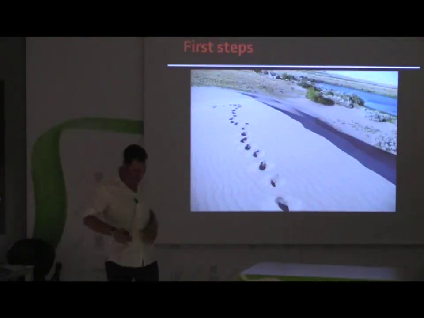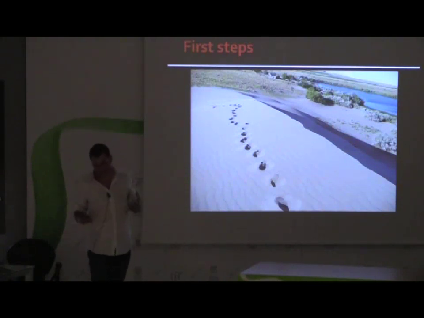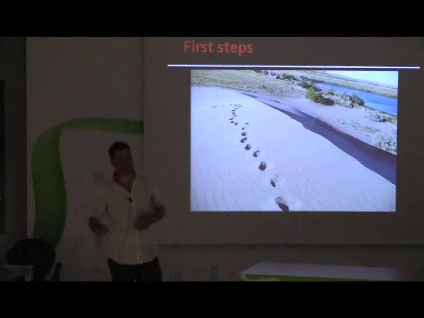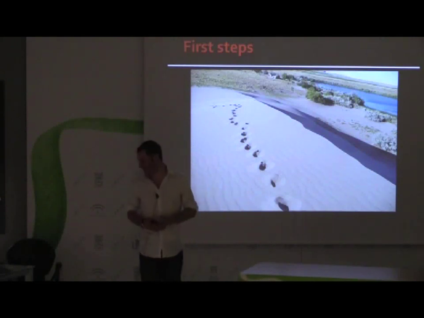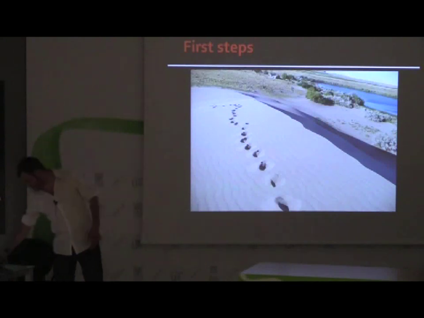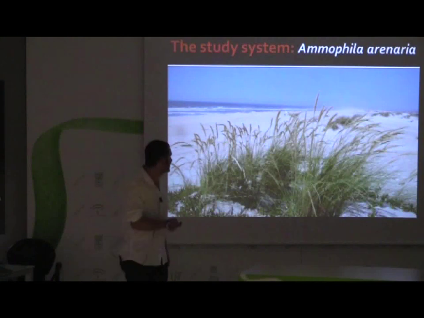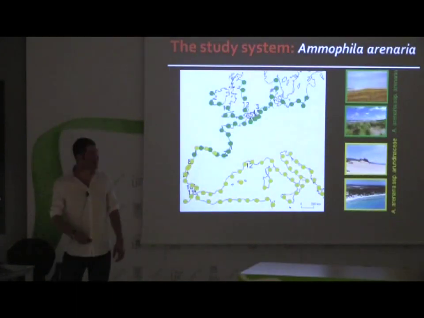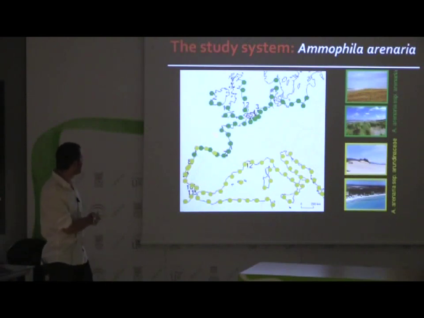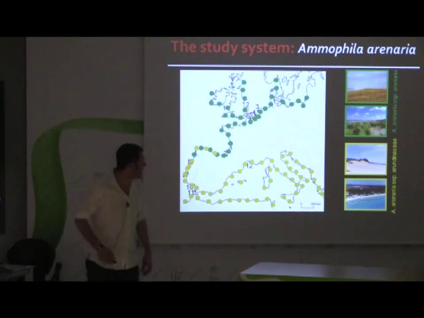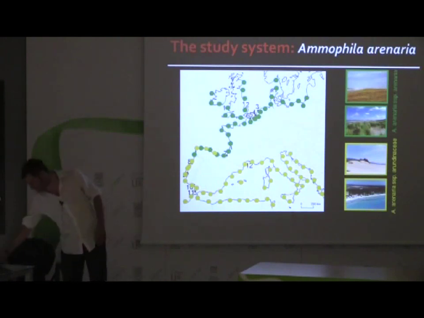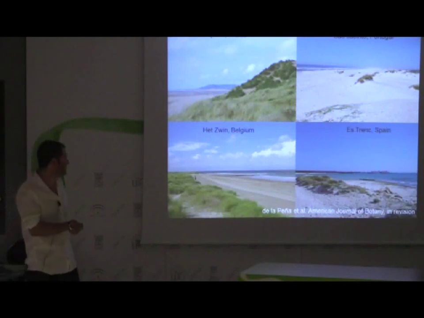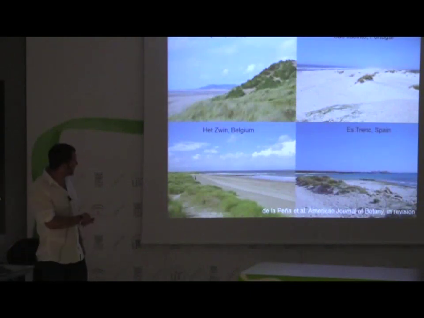My first steps in research were taken in coastal dunes, also coming to Doñana. I spent quite some time working on coastal dunes, so the first part of my talk will focus on the Amorphila arenaria system. This is a pioneer species that occurs in coastal dunes and is present throughout Europe. You have an Atlantic subspecies and a Mediterranean one, with a kind of transition area at the coast. There are morphological differences if you compare North European dunes with Central, Eastern Atlantic, and Mediterranean coastal dunes.